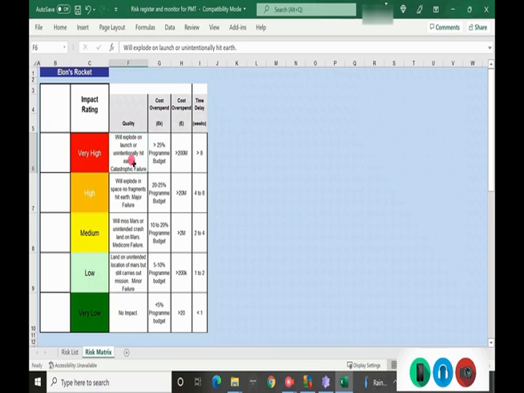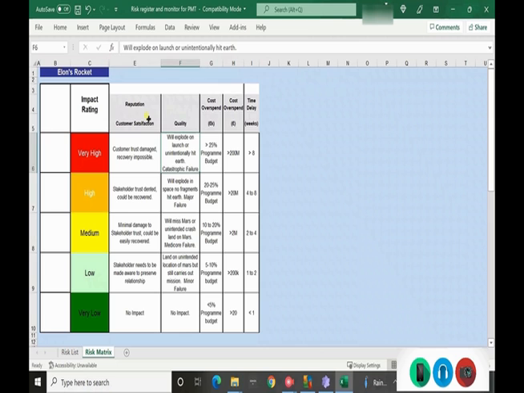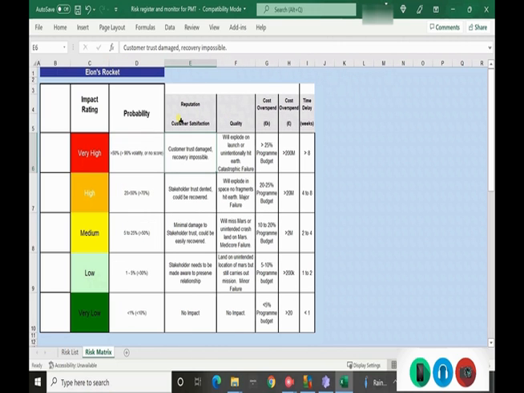Whereas if you're delivering a project that's quite high profile, then something to do with quality could be quite key, but there might be other attributes, and here's some example. Reputation. So what's the customer satisfaction? What's the impact going to be if this risk is realised? Could you have no recovery possible from customer trust? So although it may not cost you a lot, may not delay you by much, and it may not have a big quality impact, you may damage that trust with your customer, which is irrecoverable, and therefore may deem that as a high risk. The other side of the coin, as I said, is probability.